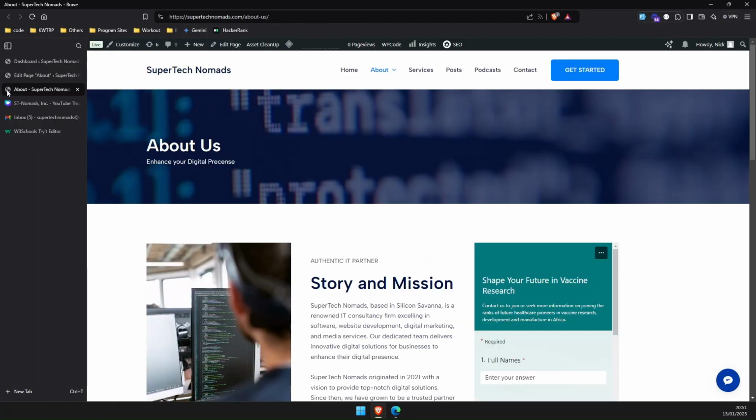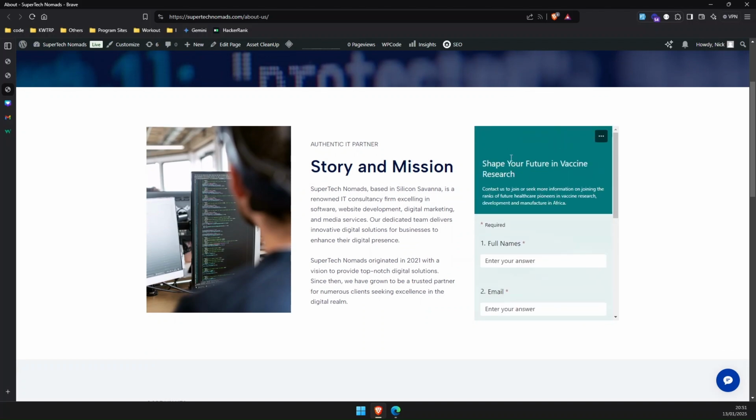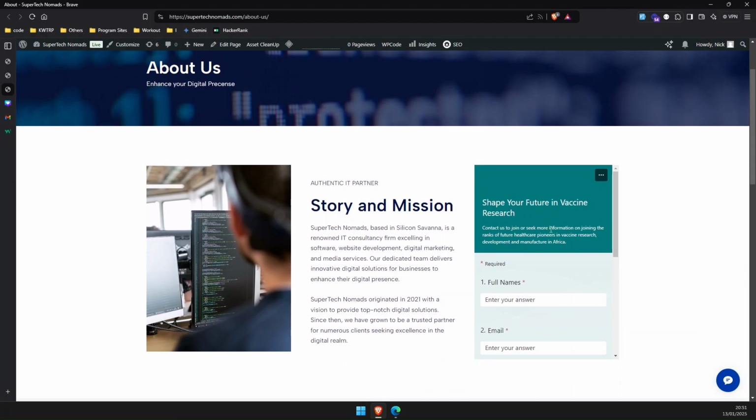As you can see, I've embedded my form and you are able to see it. Very good form here. Maybe it's my About Us page where you want to embed a form.